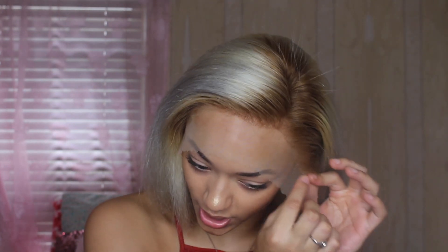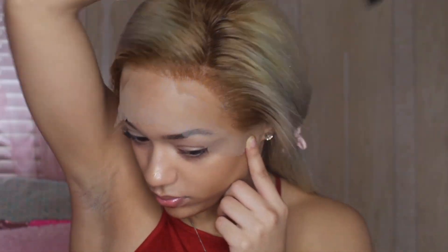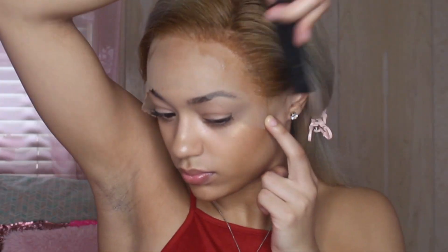I'm gonna do this glueless because the wig is too small to do it with ghost bond - it's gonna get messy. When I say glueless I mean with Got2B Freeze spray, not any harsh lace glue like ghost bond or bold hold. Got2B Freeze spray is basically just hairspray but with extra hold - it's not glue, it's not lace glue. That's what I mean when I say glueless.